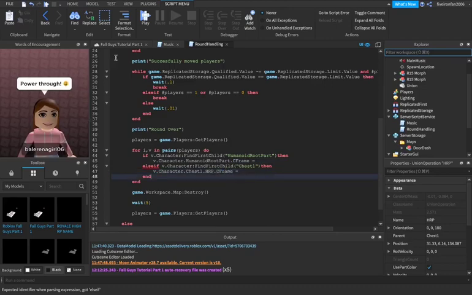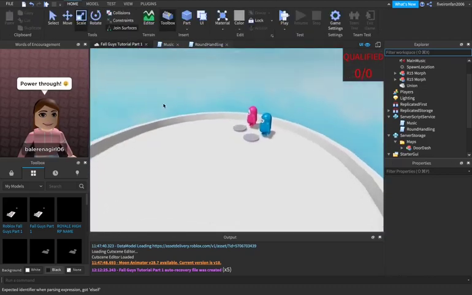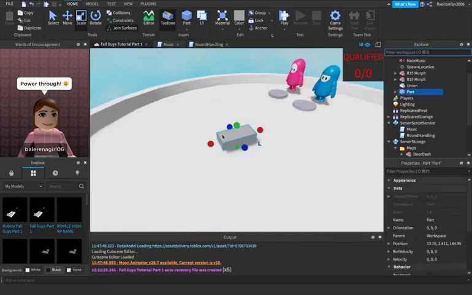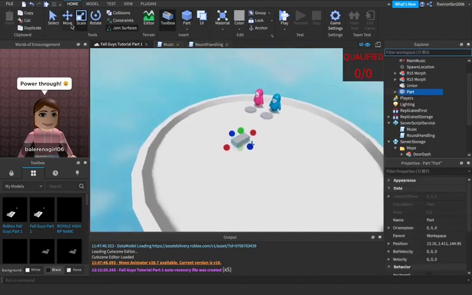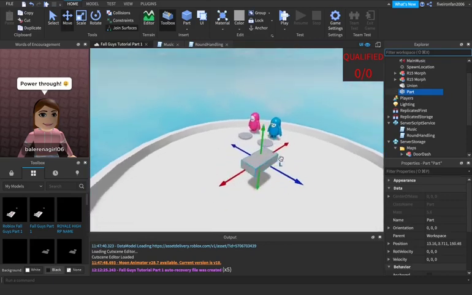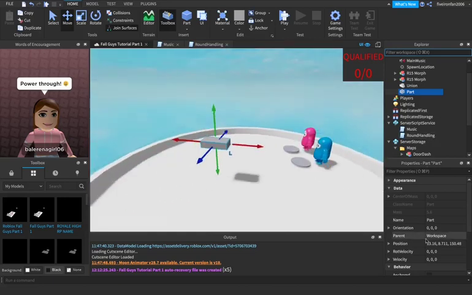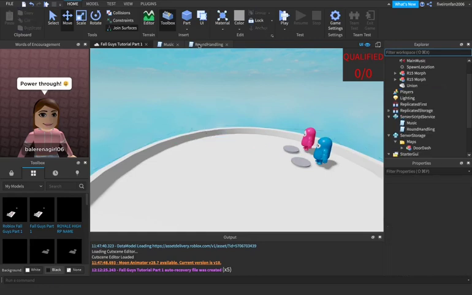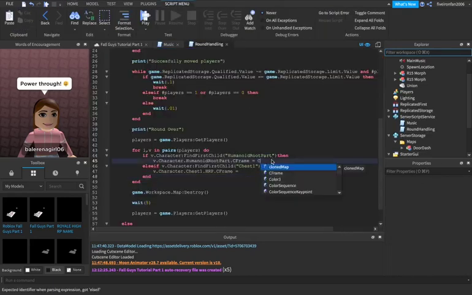Okay, so the next thing we're going to do is go back into our map, and we're going to spawn a part right over our lobby, okay? We can go ahead and move it a little bit. See, I've inserted a spawn location there for when they start the game. And then, yep, perfect. And now we're going to take the position. Boom, like that. Okay, and now we're going to say CFrame.new and paste that position right there. And then we can say CFrame.new, paste the position.